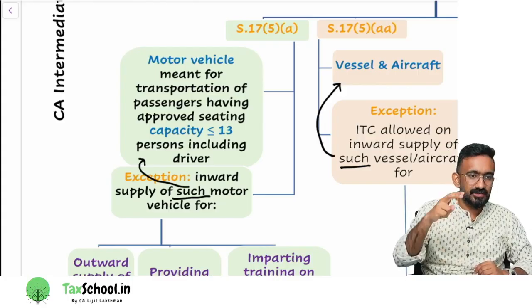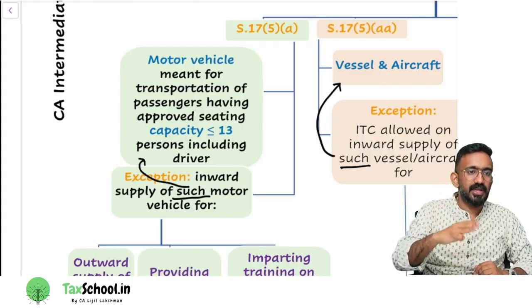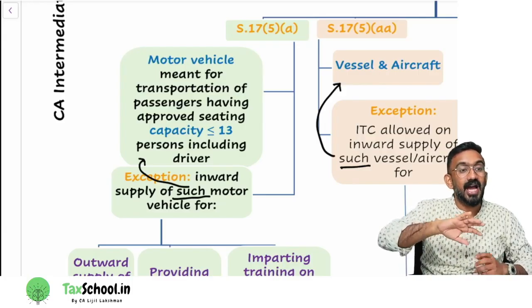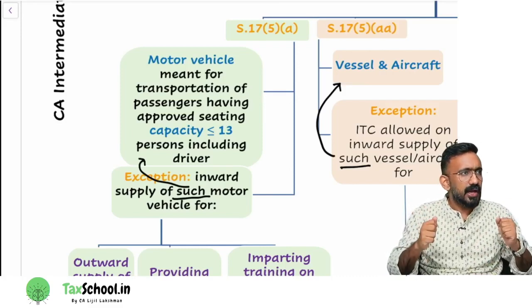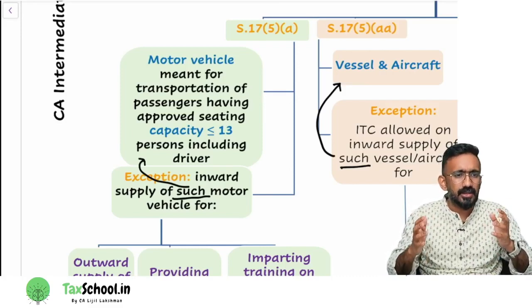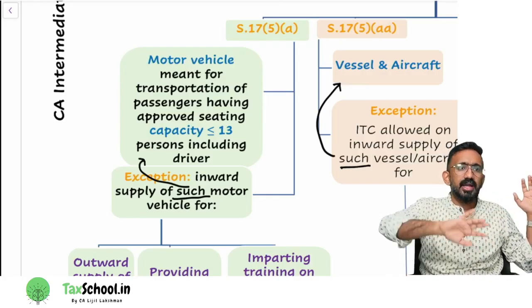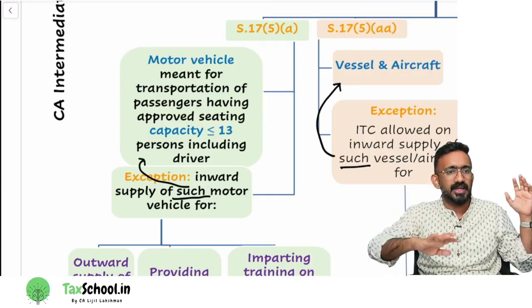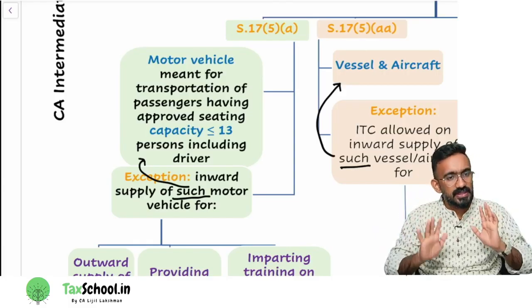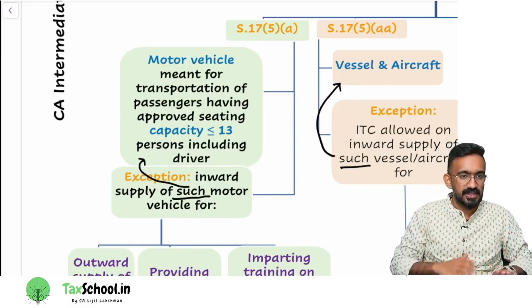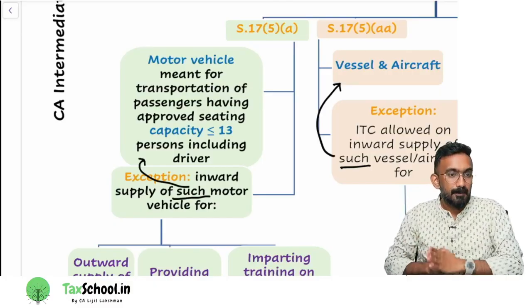On the truck, the lorries, and the pickup vehicle, all goods transport vehicles, even a hybrid vehicle, Isuzu, Toyota Hilux, Tavera, they all have vehicles wherein partially it is used as a pickup truck and there are front two parts where people can sit and then travel. All these things you can take ITC. Reason? These are all goods vehicles.